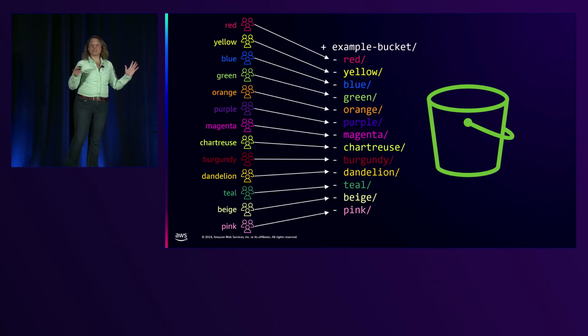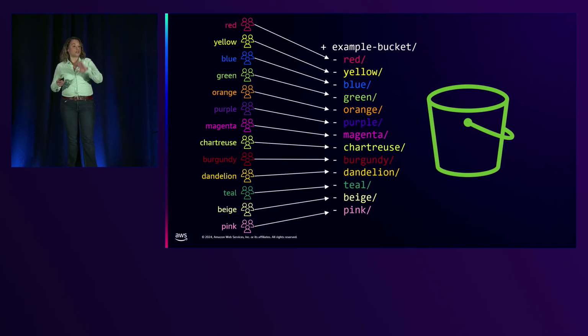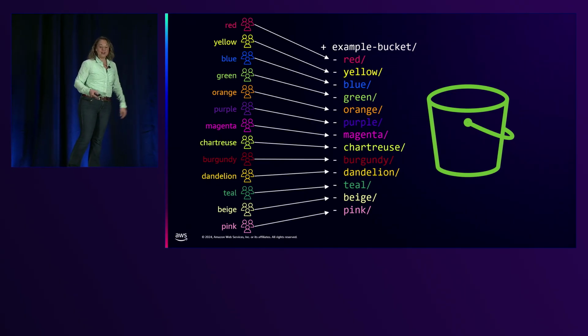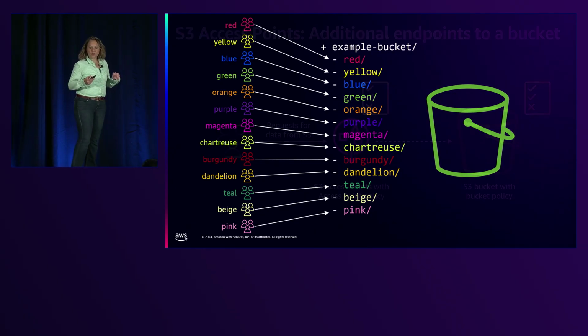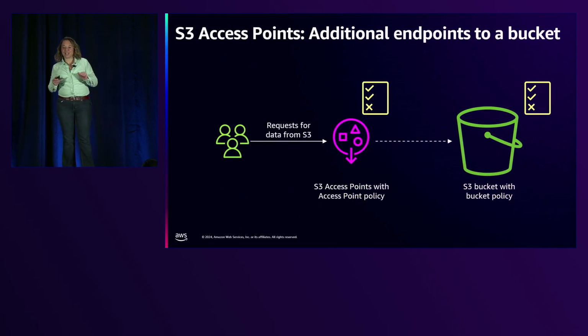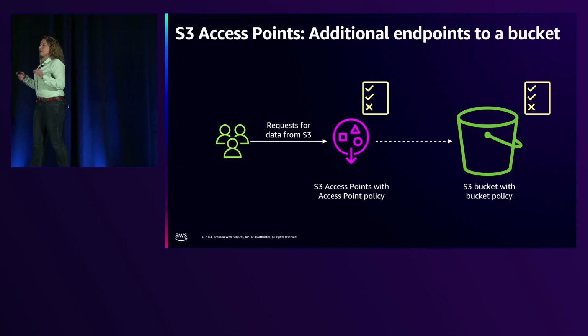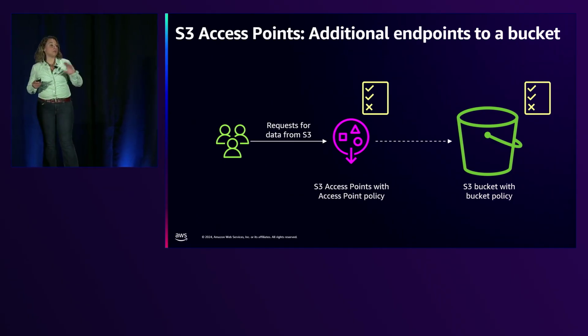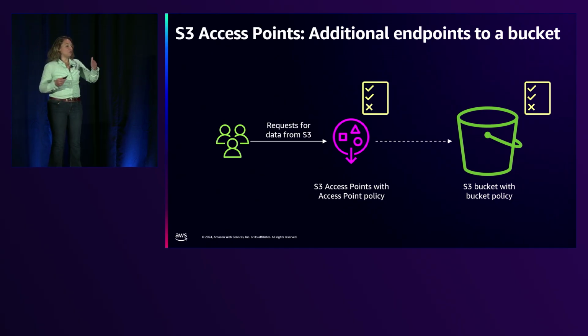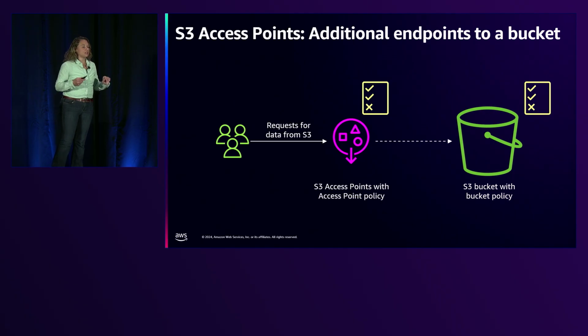Here's the other one. It's called S3 access points. Once again, I'm going to put this all back in one bucket, because that's where my data happens to be. How can I represent this? Well, I could use S3 access points, a feature we've had in S3 for a couple of years. The best way to think about it is, it's not a bucket, it's an alternative endpoint to the bucket. When you create an access point, you'll notice it gets its own DNS name. You can interface with that the same way you would with an S3 bucket. You are reading and writing the data at its original location.